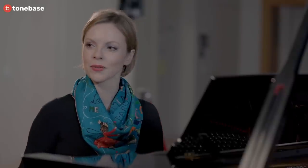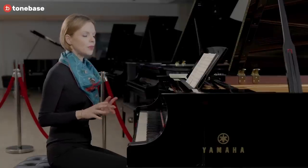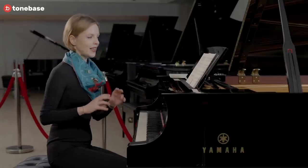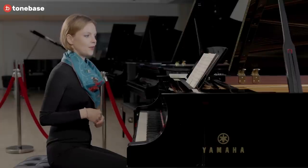An incredibly important detail at the end of this first half is to make your fifth finger — your pinky — as light as possible to finish off this first section, just barely touching the key. Notice the really lovely symmetry between the phrases: they are each written in increments of two measures, and we have a 16-bar first half which will now get repeated. We're going to move to the second half where you will find quite a bit more shifts in hand positions, making it lesson two in terms of your progression in learning hand positions.